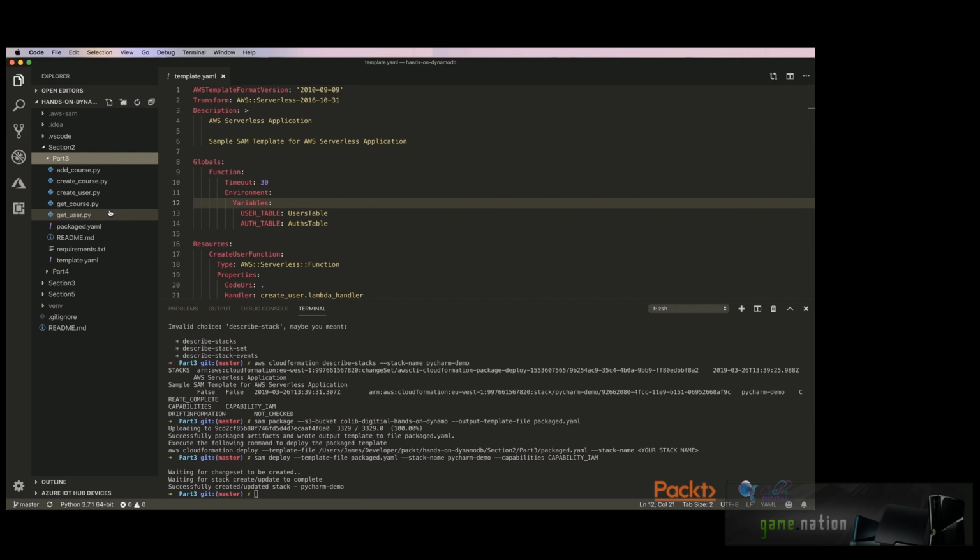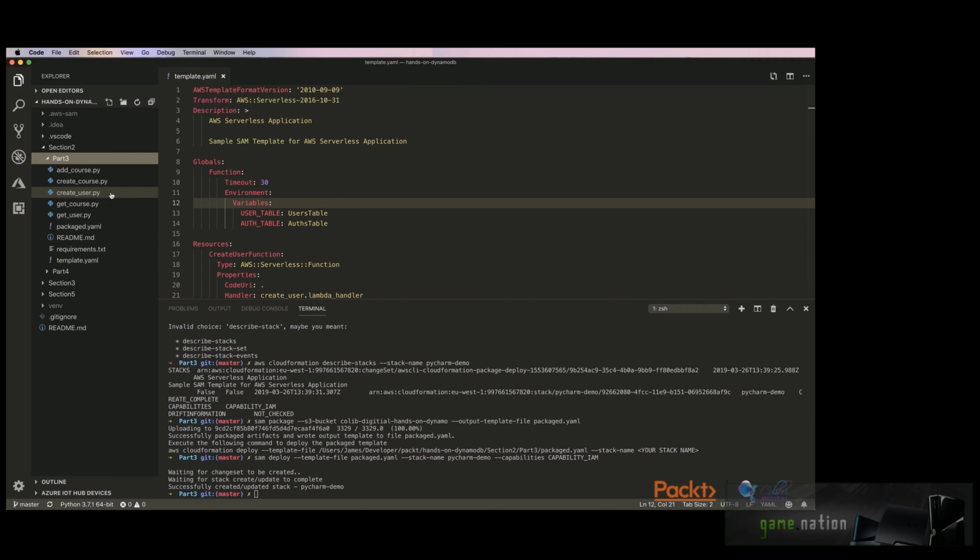So the technology stack is very, very simple. It's going to be a REST API call to an API Gateway endpoint. API Gateway invokes a Lambda function, which is the code in these Python files here. That Lambda will be granted permissions to do something to one of our DynamoDB tables. Amazon makes it all very easy to create this microservices structure for us with a technology called SAM, or the Serverless Application Model.